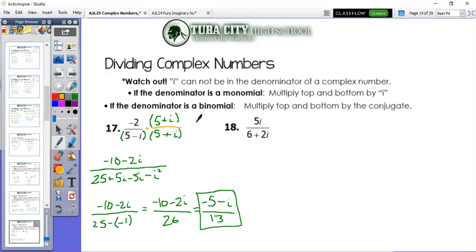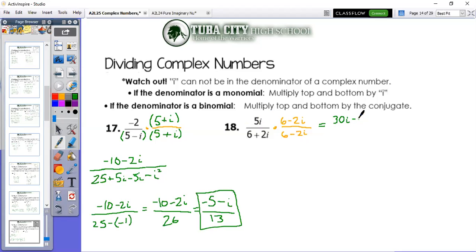All right, it looks like we're going to have to do something similar to this one as well. So we need the conjugate. We need the same thing, but opposite sign, because we've got to get this i all the way out of there. No i's in the bottom number. All right, so I'm going to go ahead and maybe work a little bit over here. So that would be 30i. Okay, that looks about right.